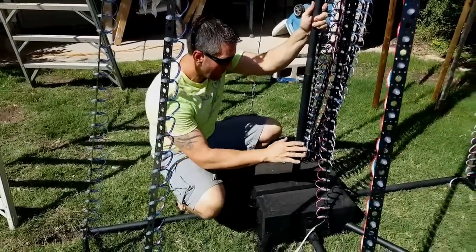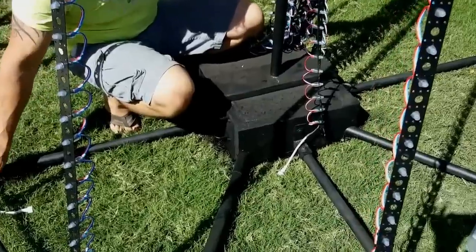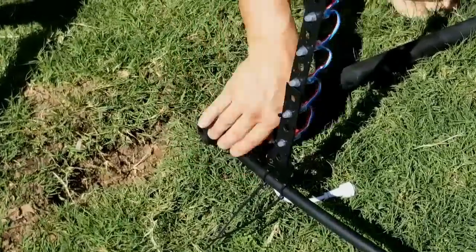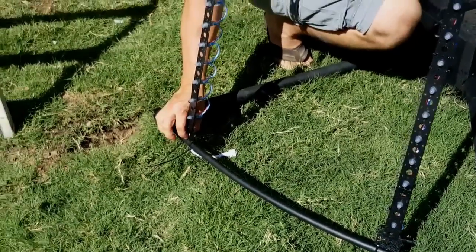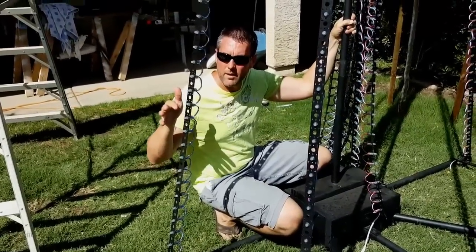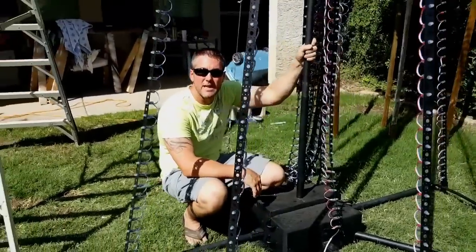Let me show you some of the details. The center block you've already seen. These are the stability poles — you'll see they're all bolted in right here. I've got my half-inch EMT conduit right here — what I did is basically just flatten down the ends with a hammer, and it's actually bolted to these so it's nice and stable, it's not going anywhere. The straps are easy enough to zip tie right in place — really easy, nice and secure. I can tug on these all I want and they're not going anywhere. I may end up weaving another piece of banding in between these just to give a little bit more stability, but as a unit the whole thing is very stable.